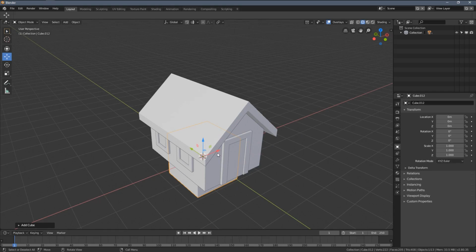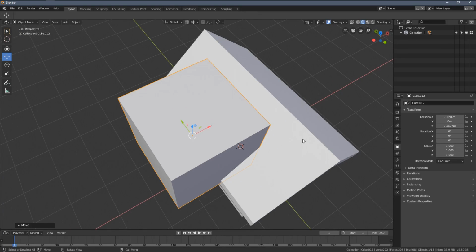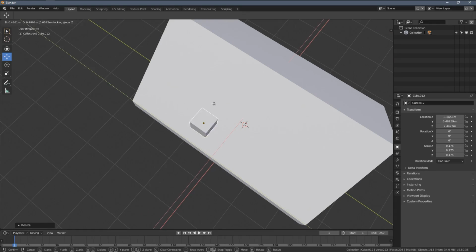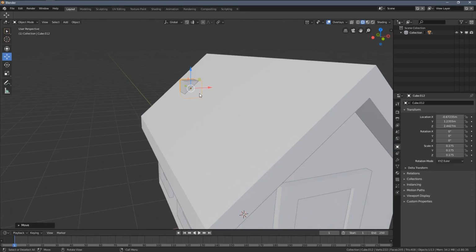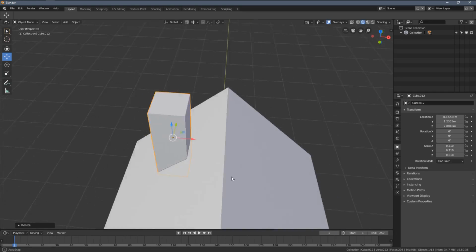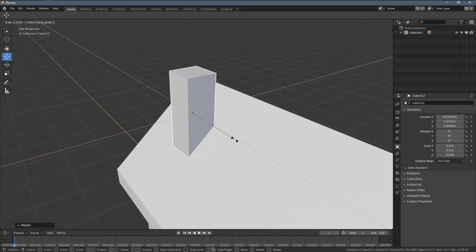This is pretty useful sometimes when you get lost within the 3D viewport. So as you can see, I just created a new cube. I'm scaling it down, moving it somewhere towards this area, and scaling it within the Z-axis like this. I'm pretty okay. Maybe let's add some thickness.